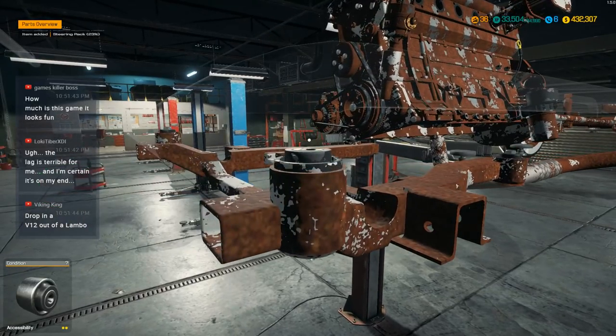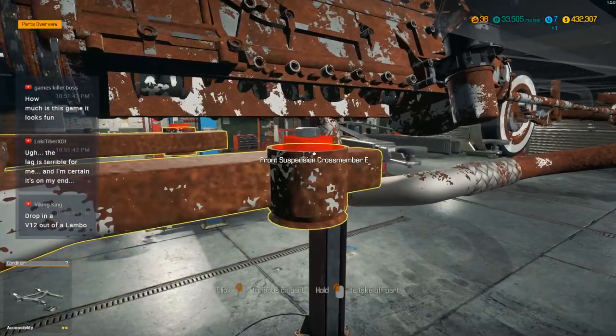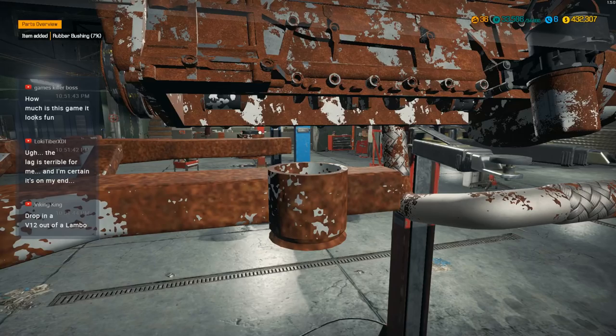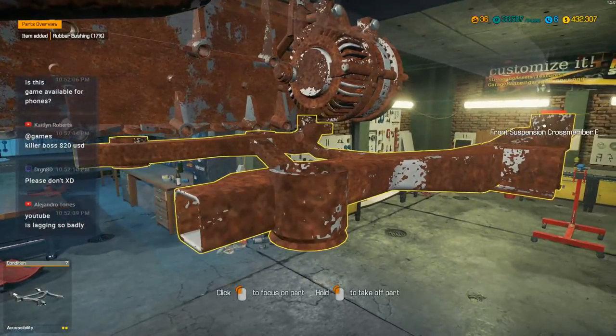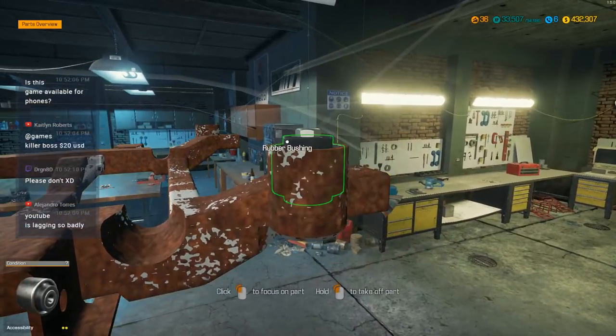Yeah. Ooh, I think I do have an engine out in the... or I have a Corvette out in the shop, probably. I think I already rebuilt that one, though. I'm kind of curious whether it'll let me do it. All right, this can go... Nope. Got one more bushing left.